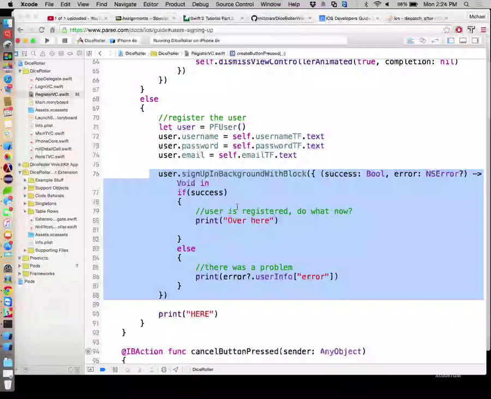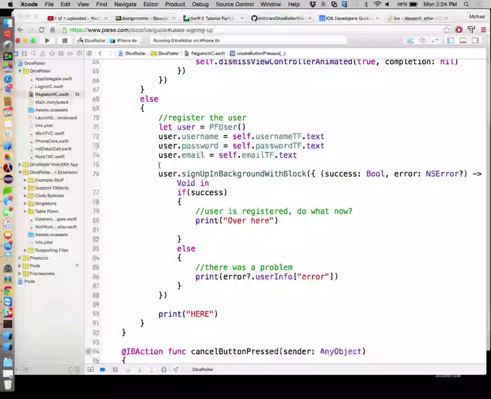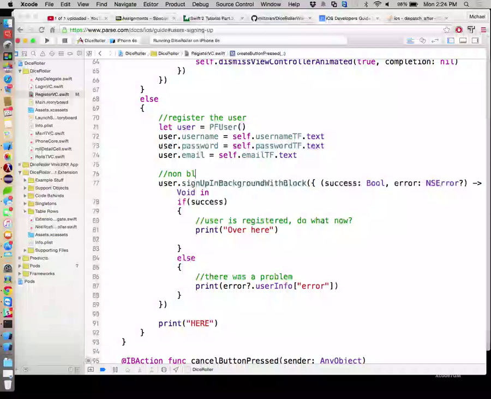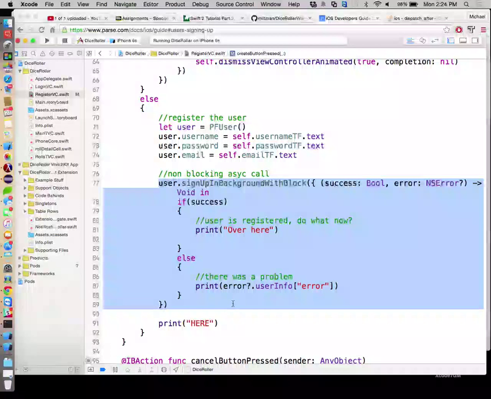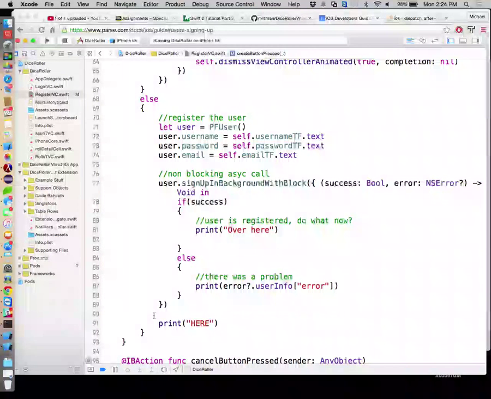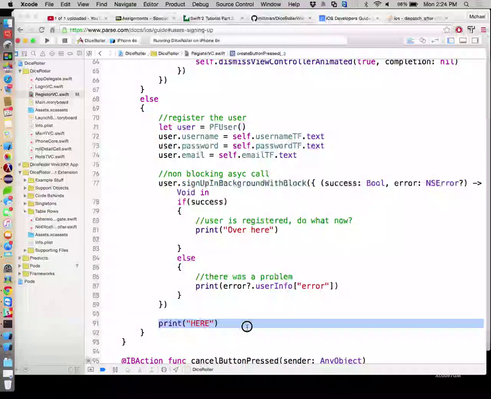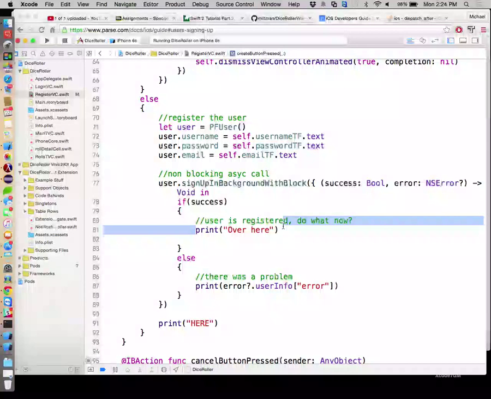Okay, but this is an asynchronous call, which means that this is non-blocking. Non-blocking async call. So this guy gets thrown onto the stack to go get worked on by another thread or whatever sign up in background does, and then our code keeps cooking. So I'll see print here before I see over here. Okay, because of the order in which these things will end up happening.